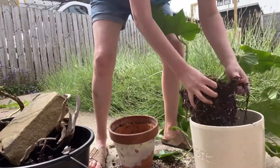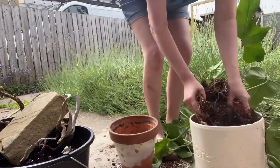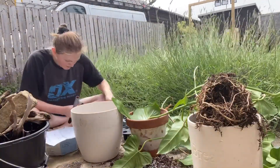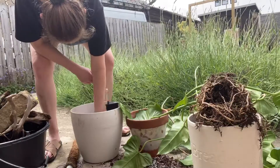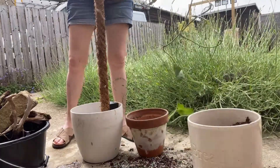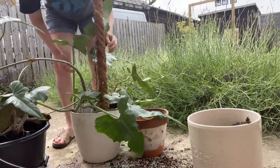I was going to film it — well I did film it — I'll put clips up, but I had to do it outside because not only is he really big, he's got a really bad shape, he's just really leggy. They've got really long petioles — I don't know if that's just Golden Dragon or if it's because of the way he was grown, but I'm guessing that's why he was so cheap.